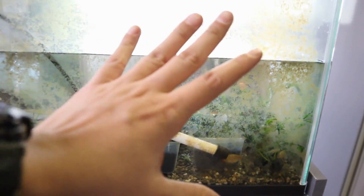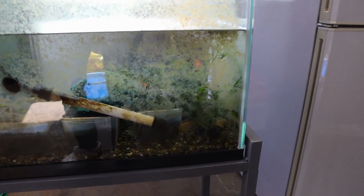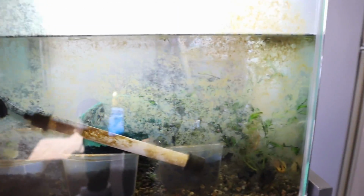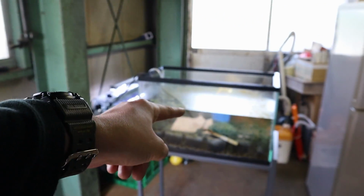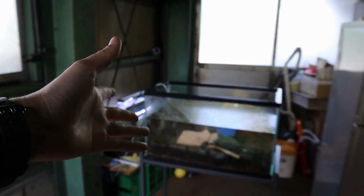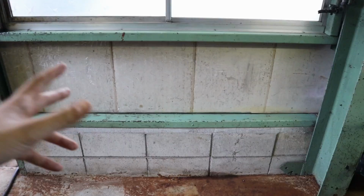So this is the back of the tank. That's why there's so much algae, but I don't really care about that. I just want the fish to feel safe in this tank. Right now I'm gonna start cleaning this area up. You can see all the metals. It's crazy. But yeah, I'm gonna clean this up, make it look like that. Then we'll set the racks up, and I might put this tank on the rack today. I'm not so sure yet. Let's just go step by step and see what happens. I'm not so sure if you guys can tell the difference, but it is looking a lot cleaner.